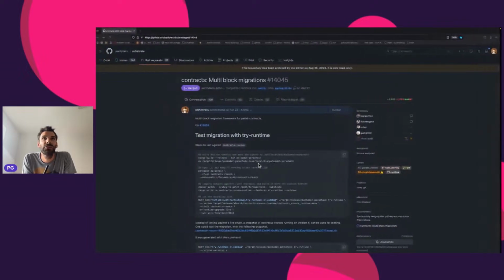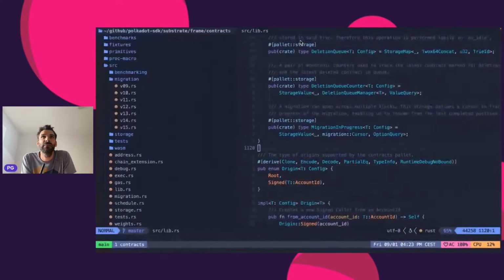So I'll switch to my IDE. The first thing that this PR is introducing is this new storage, migration in progress. Unlike traditional migrations, where you do all of your logic at once inside the on-runtime upgrade function, we don't do that with this new paradigm.